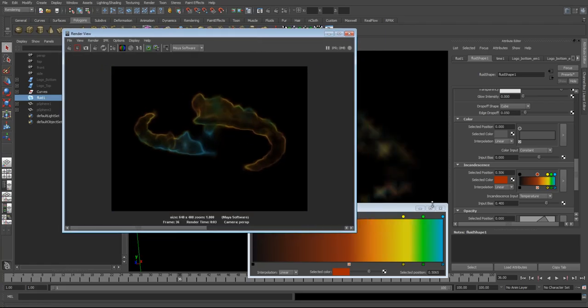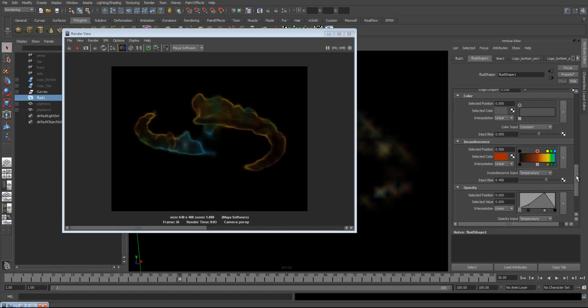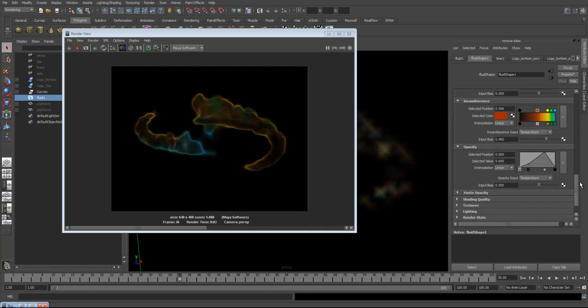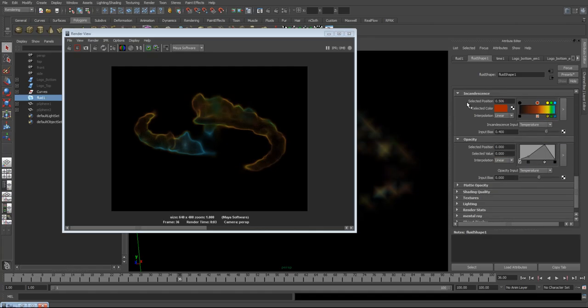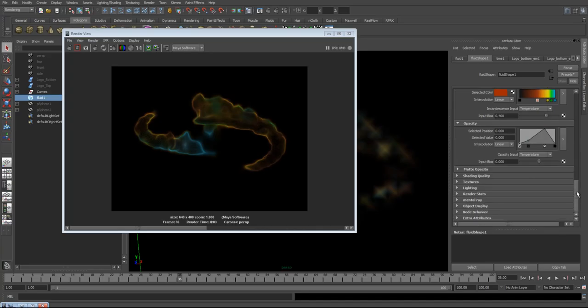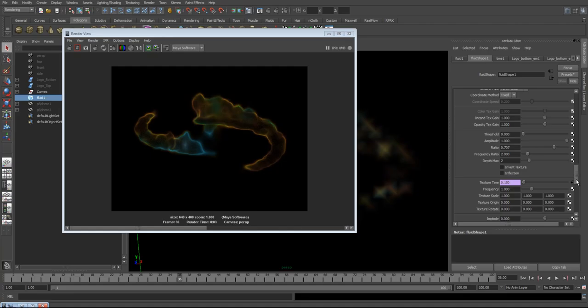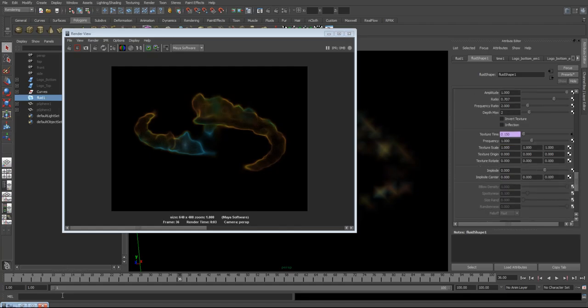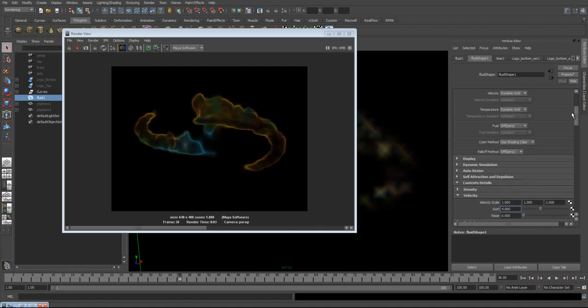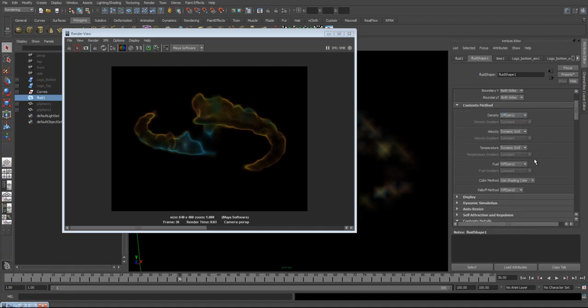I'm happy with this. So we've gone from what looked like fire to what looks a bit more like what I would envision as a gas plasma sort of effect. We've just tweaked our opacity ramp, we've tweaked our incandescence, and all these shading settings can be tweaked more, of course. We've textured the incandescence and the opacity. We've animated the texture across the number of frames, the time. We have turned off density and turned off fuel.